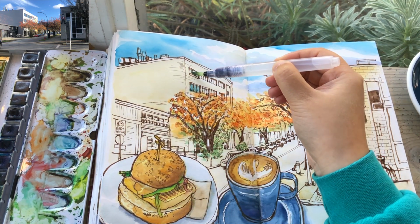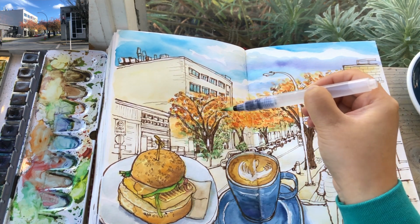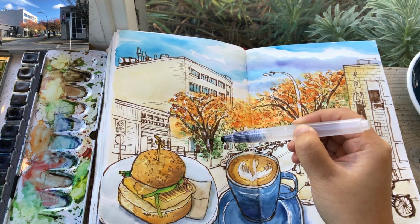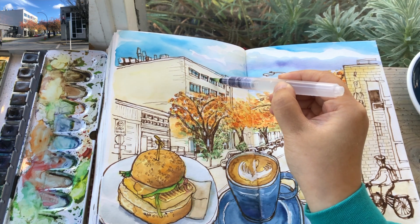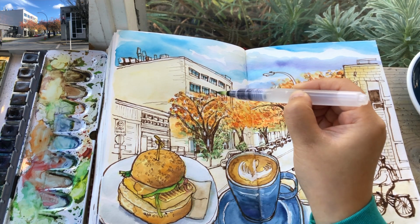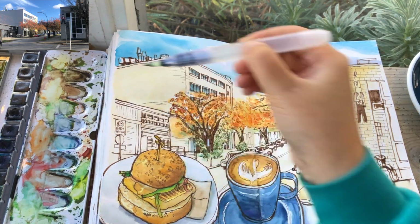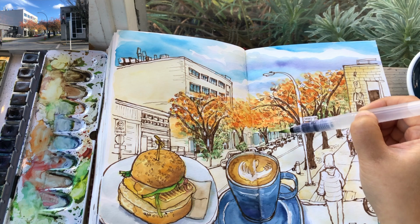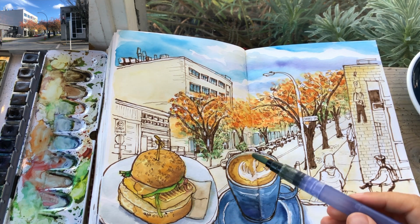And now I'm adding some more cool colors for the reflective colors on the windows. The windows are mostly reflecting the sky, having a dark blue tone. Okay, so now I'm also going to continue to use this cobalt blue tone to shade these window panels on the ground level for the faraway buildings.